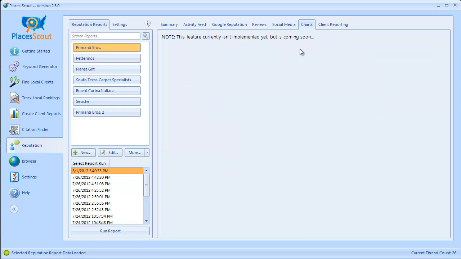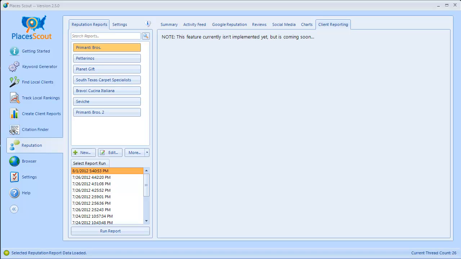For the charts tab, essentially what I'm going to have is charts over time for all the metrics that you see on the summary tab. And for the client reporting tab, I realize that it is very important that you are able to provide customized client reports with any of the data gathered in this module. This is going to take me a couple weeks to implement because what I want to do is allow you to create custom HTML reports that contain placeholders.